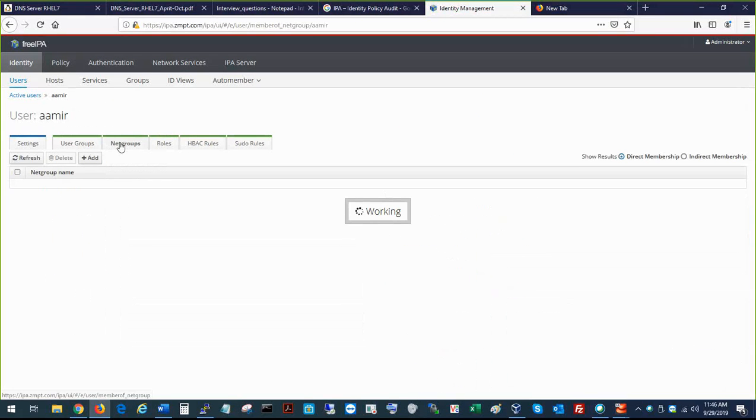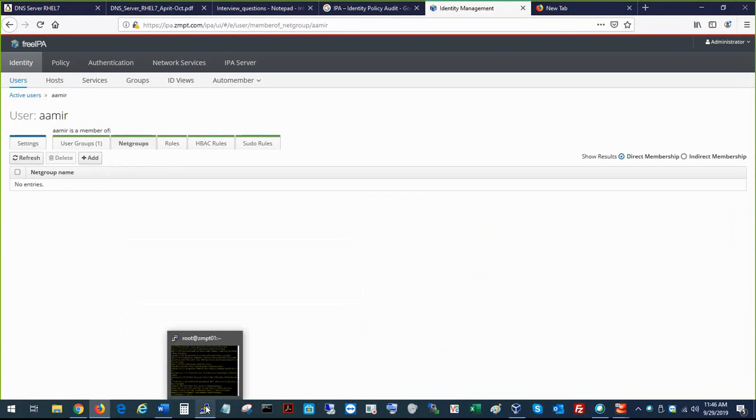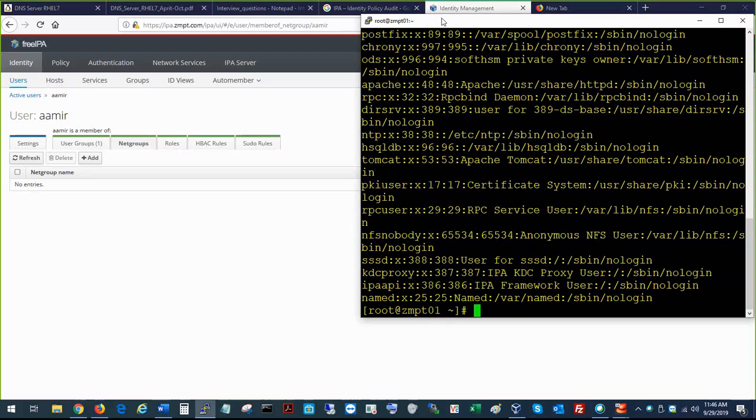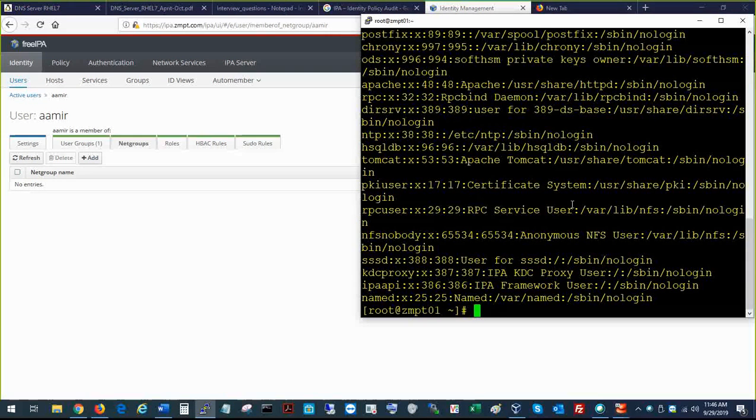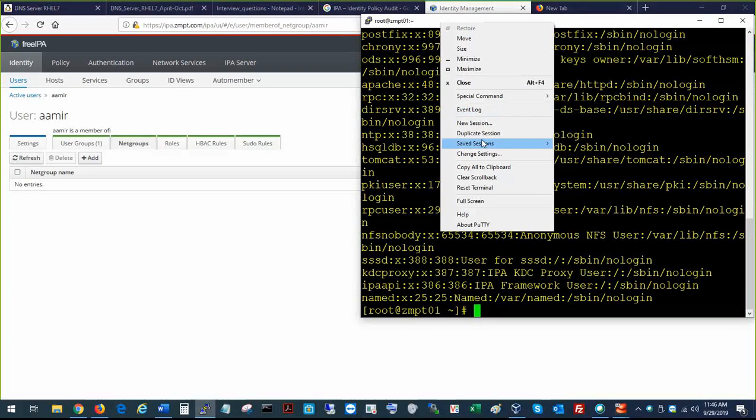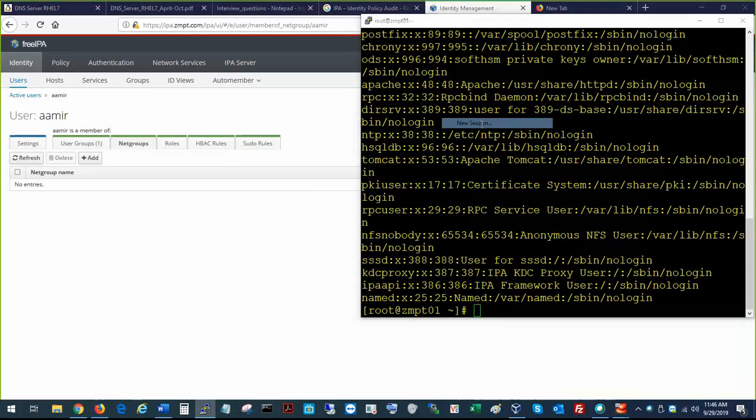The user ID Amir is there. Okay, so what I'm gonna do is see if I could log in as Amir in here, even though Amir is not present in the local user here, but you are in the IPA.